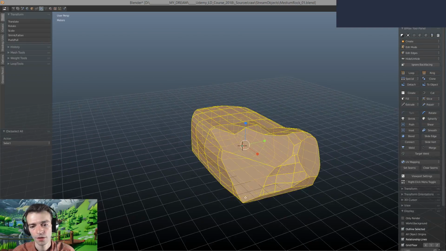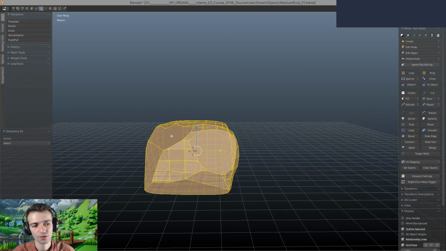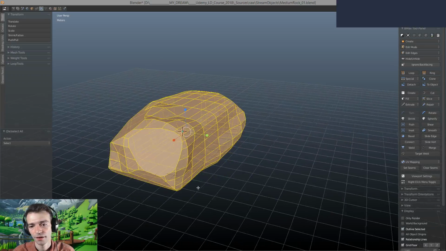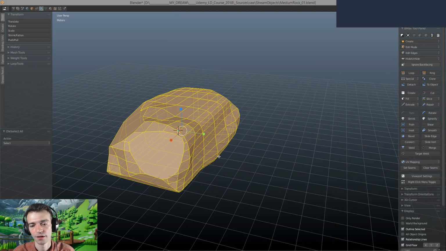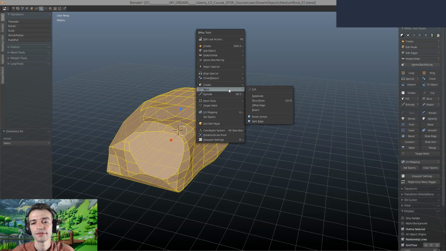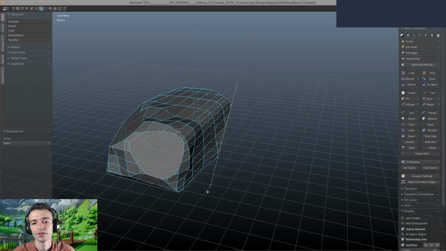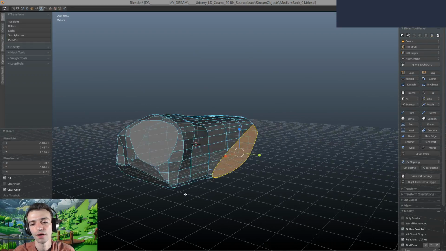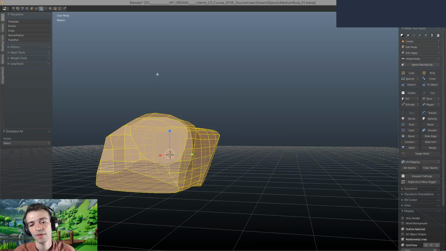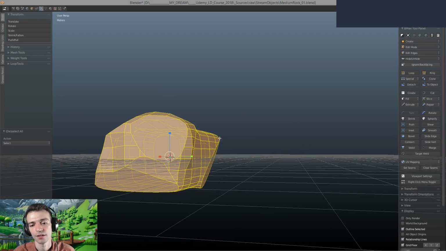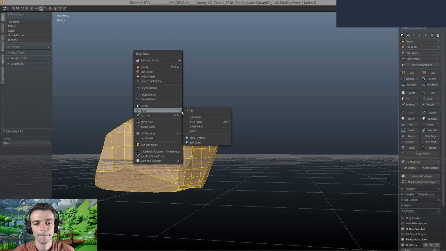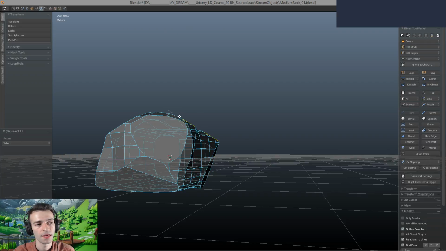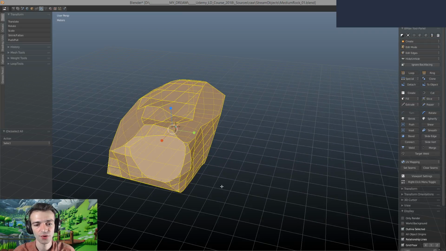There we go. It's already starting to look rocky enough here. Maybe I'll go in here. So slice and do a real sharp one and longer like this, and then maybe I'll chop it off like that as well. If anyone knows what the repeat last action for Blender is, please let me know.